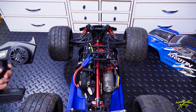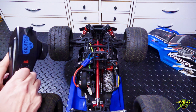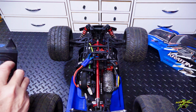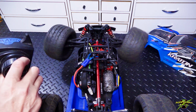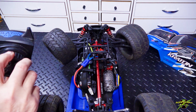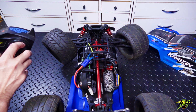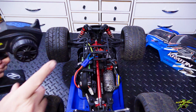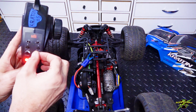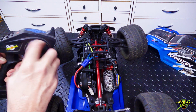Excellent. So, with it set, these are all jacked up now. As far as the dual rates are turned all the way up, the steering is really fast, but it goes too far. So you can hear the servo binding. It's pushing too hard on the servo, so you turn the dual rate down for the steering side. Let's turn it all the way off. Now look what happens. It barely moves.